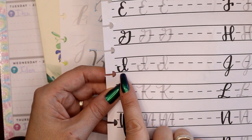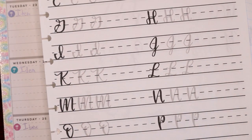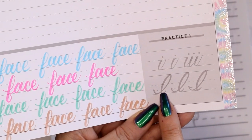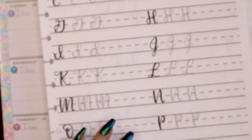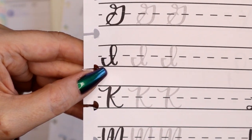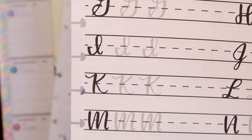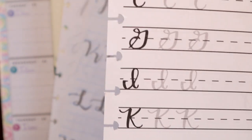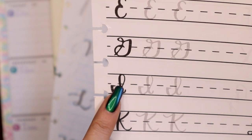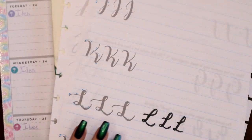But here you can see it's actually kind of similar. They're doing their little hook. In the last one, everything was kind of way down low, closer to baseline. Here, their hook is up toward midline, but same kind of thing. I don't know, this one almost looks like a lowercase d to me rather than an I. You'd have to be really super careful, in my opinion, to keep the gap open there to keep this from turning into a lowercase d, at least for me.